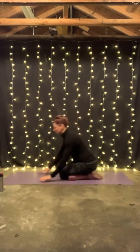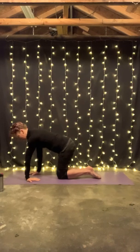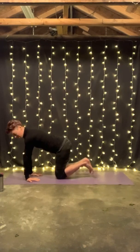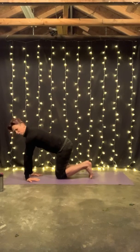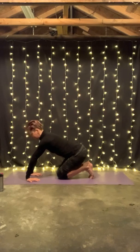All right, let's bring those hands forward. Palms on the floor, but turn your fingers to face you. Straighten out your arms. Protract those shoulders just a little bit, just give you a little more room. And then sit back just as far as you need to feel that stretch. Oh, that's good.